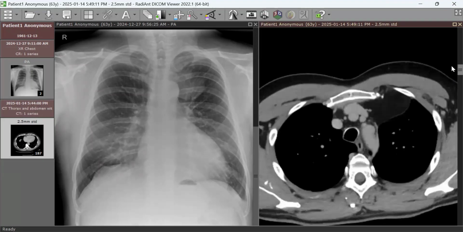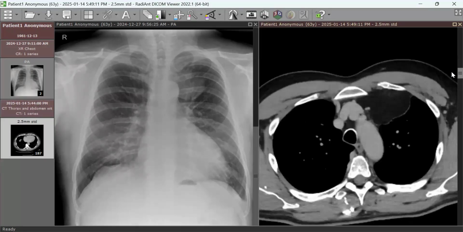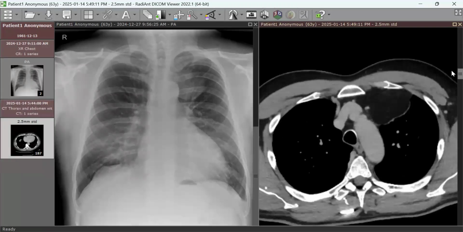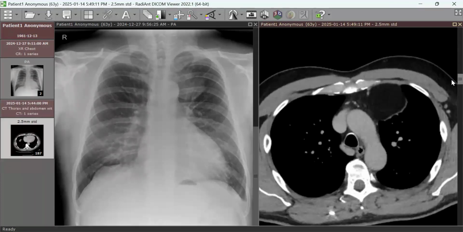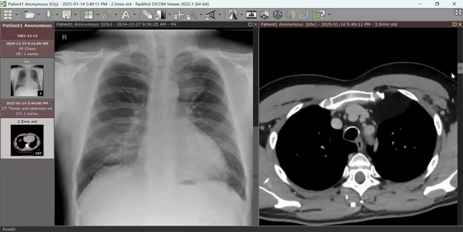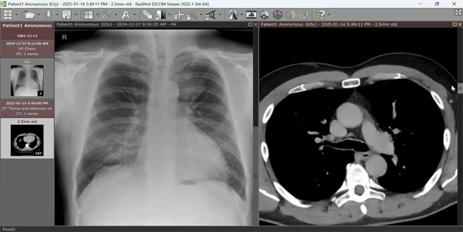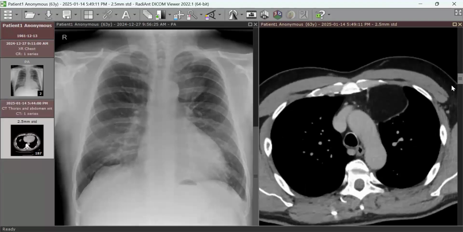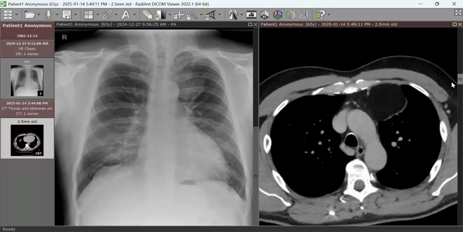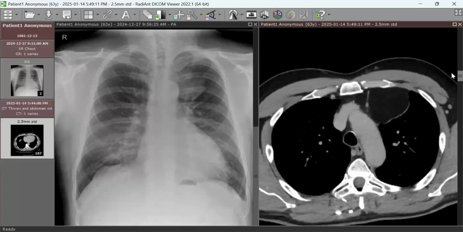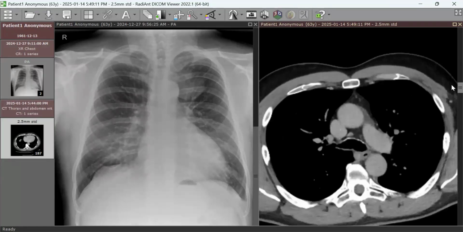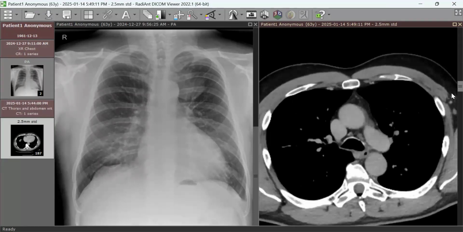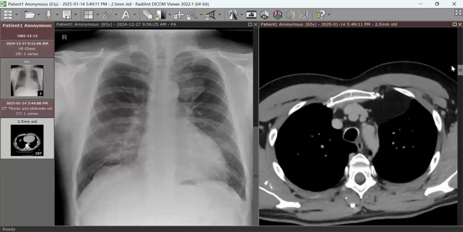Is it benign, or do you see anything suspicious? It looks benign to me. The suspicious features that make me think of a well-differentiated liposarcoma are enhancing or thick septation, enhancement or nodularity of the septa, a fatty component of less than 25% of the mass, or invasion of the surrounding structures and an ill-defined border.